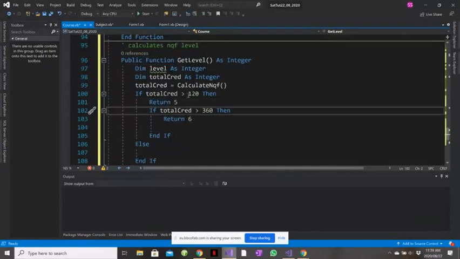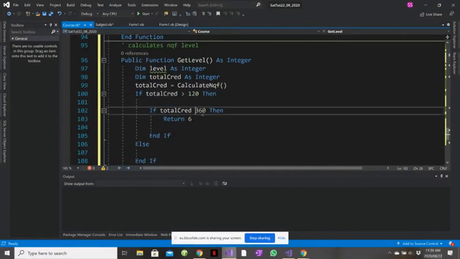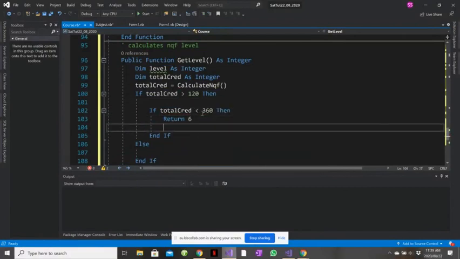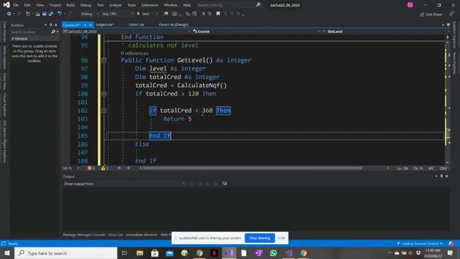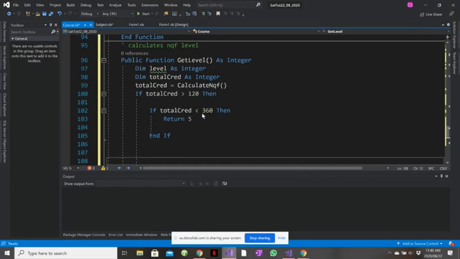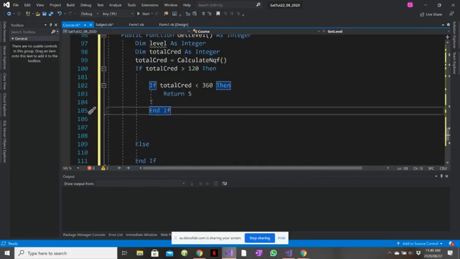Oh no, this is not going to work. Let's take out this return 5 here. This is the way it should be. If total cred is smaller than 360, and so if it's between 120 and 360, return 5.